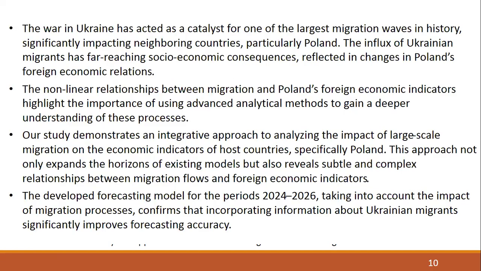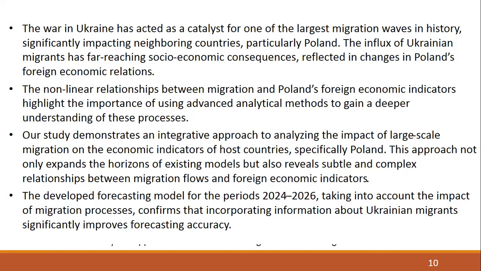The war in Ukraine has acted as a catalyst for one of the largest migration waves in history, significantly impacting neighboring countries, particularly Poland. The influx of Ukrainian migrants has far-reaching socio-economic consequences reflected in changes in Poland's foreign economic relations. The nonlinear relationships between migration and Poland's foreign economic indicators highlight the importance of using advanced analytical methods to gain a deeper understanding of these processes.